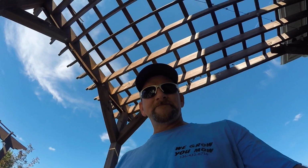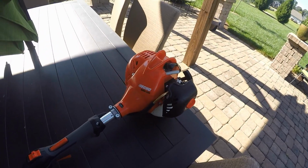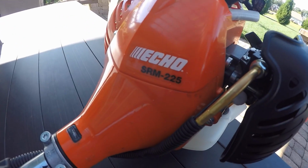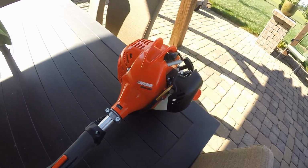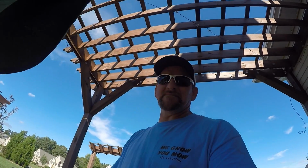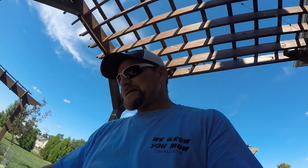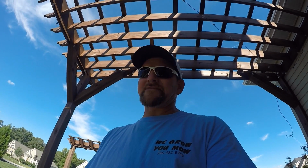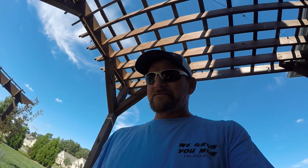I got asked the other day on edging, how I keep my edges on my yard so clean and crisp. Well, to start with, you need a trimmer that will give you enough power to do so. A lot of the little cheap knockoff imitation versions just don't create enough power to cut the grass the way it needs to be cut. So I use the SRM 225 Echo, and it's a homeowner version of the Echo, but it has plenty of power to do this.